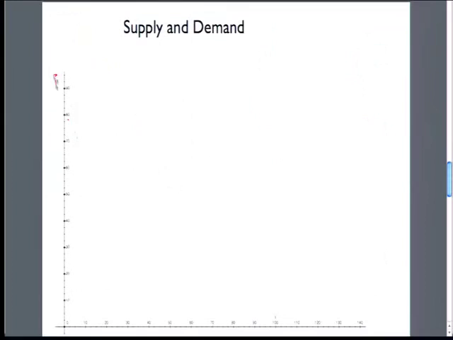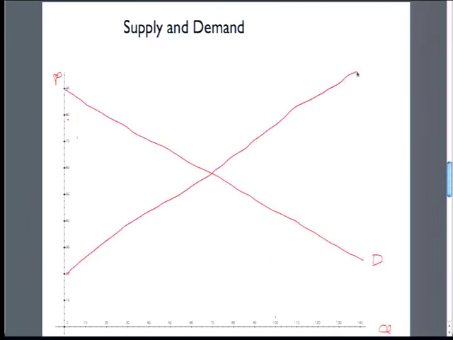So we can have our price here, our quantity here, and we had a demand curve, and we had a supply curve that are each relating a set of quantities to a set of prices. And importantly, we think of price as a signal from the buyer to the seller. The buyer is saying how much is it worth to them, where are they going to go, how much do they want, and the price from the seller is a signal of how much they're willing to supply. And we have a free market. They're signaling to each other. They're going to come to an equilibrium where the quantity supplied equals the quantity demanded. So there's going to be some magic solution that solves these two equations. We'll set the price equal.